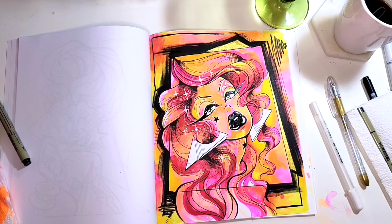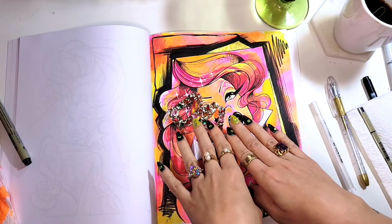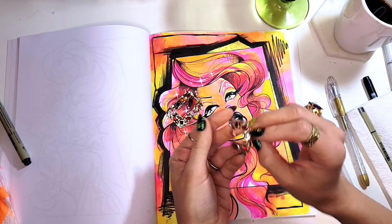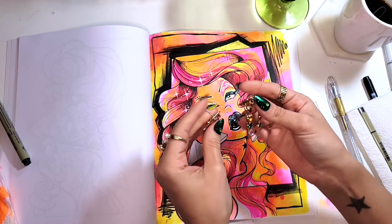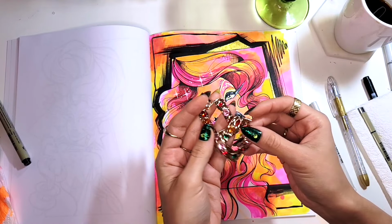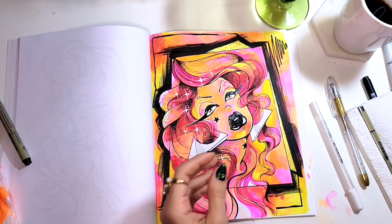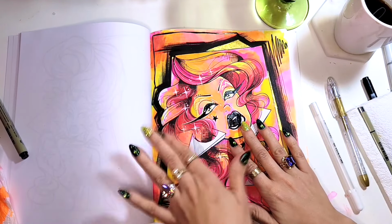Let me pull out one of the earrings that I'm wearing. Very appropriate for the coloring page that I'm working on. Now these are not real gold. Everything else that I'm wearing is, but these are not. Can you imagine if I had these in actual gold with real precious metals from the 80s or 90s? Oh my God. No, but I do carry these in my store, Coconati, if you are interested. Little 90s flare for you. Now I'm not even going to bother putting those back in my ears, but let's keep it moving.